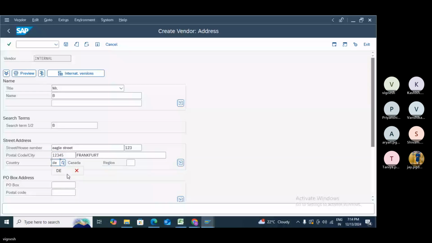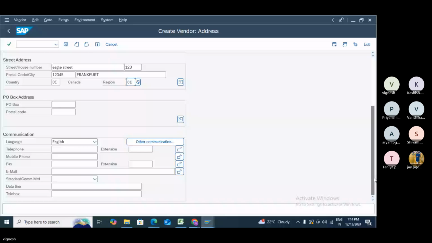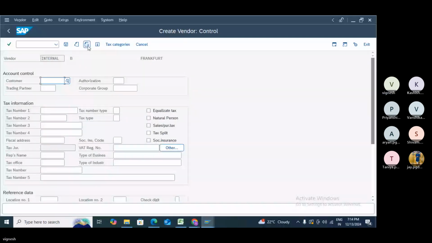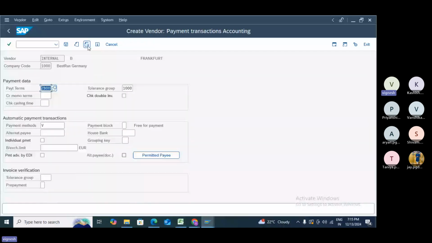Region will be 01, and the language will be English. Next page, next page. From here the company code data will start. Next page. Everything is fine.